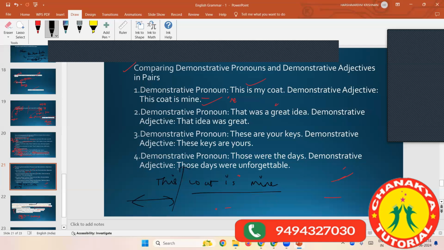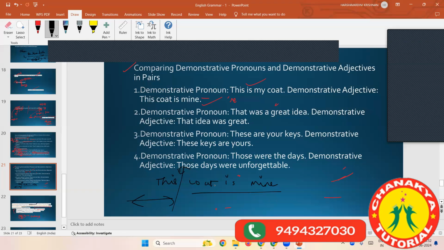If I'm including this coat, it means, for example, Advai and Advik, just imagine there are 10 different coats in front of you. Black color coat, blue color coat, white color coat, yellow, purple, like that. Some 10 different coats are there. Will you just normally come and say coat is mine? No, ma'am. There are 10 coats in front of you. Will you just say coat is mine? No, ma'am. You will say this coat is mine.